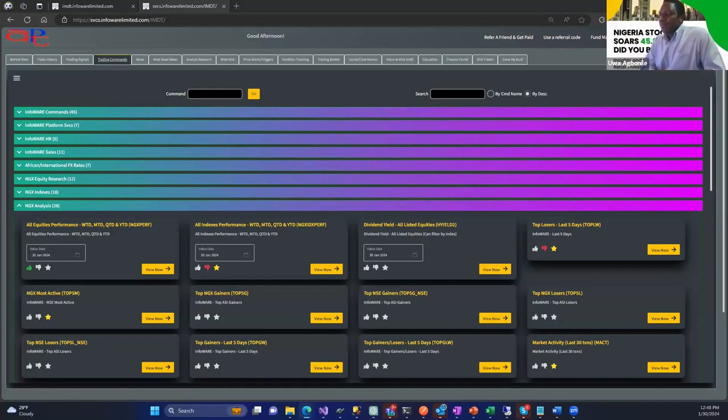If the 50 is above the 200 for the ASI, then it means the broad market on the long-term basis is still on an uptrend. But if the 50 starts to converge towards the 200 or starts to cross below, most of the time you want to look at really keeping low positions, because it means the market's in a downtrend. So there are lots of signals, but these are just some of the ones that I tend to take a close look at. Okay, thank you, Uwa, for that insight.